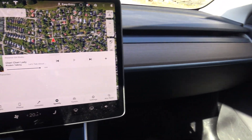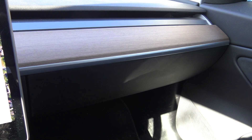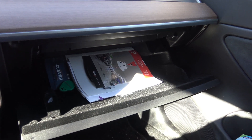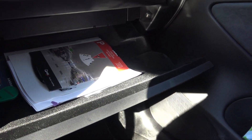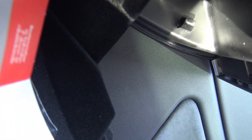But what about the glove box? Is there any glove box here in this car? Yes, it is actually. You have to press here and here it says 'glove box.' But where is the glove box? It's here. Yeah, there is a small glove box. It's quite a tiny glove box, but it works for some papers and documents. My camera doesn't fit in there — you can't fit it there.